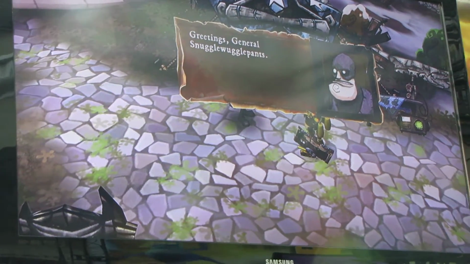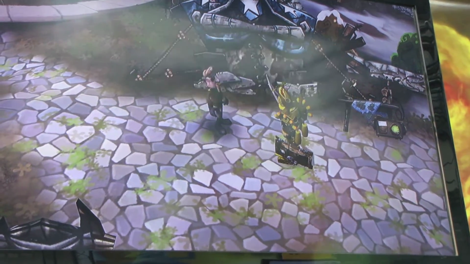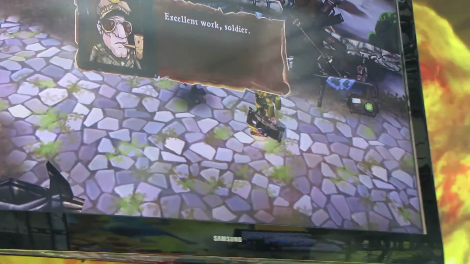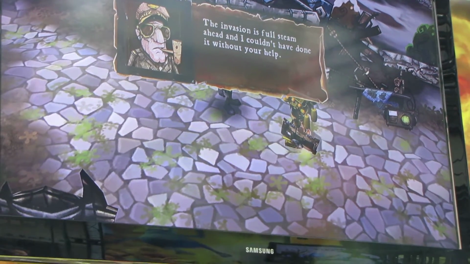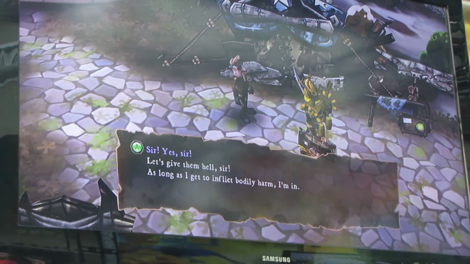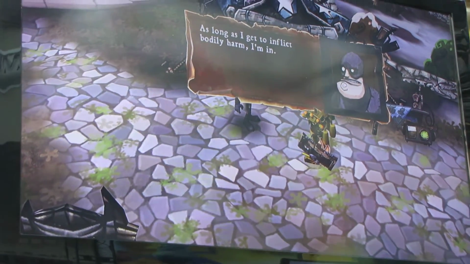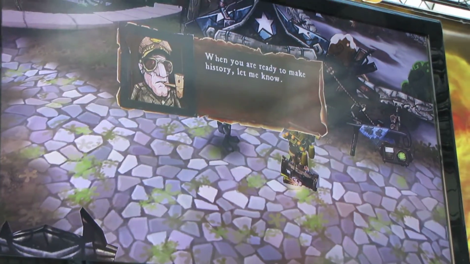Greetings, General Snuggle Wuggle Pants. I have some of that stuff you need for the big invasion. With the information on this map, victory is palpable. Excellent work, soldier. You've procured all the supplies I requested. The invasion is full steam ahead, and I couldn't have done it without your help. We could use a soldier like you for the invasion. What do you say? All right. As long as I get to inflict bodily harm, I'm in. When you're ready to make history, let me know.